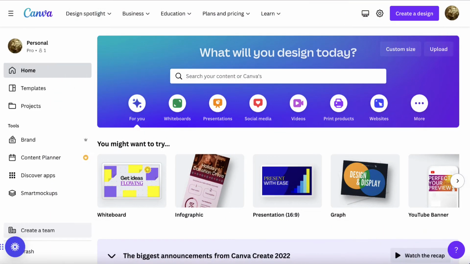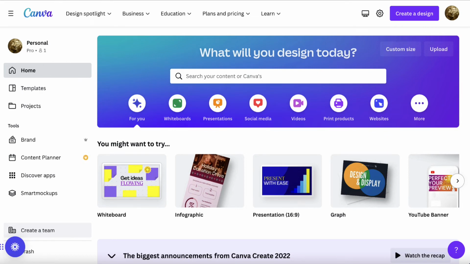So here we are over at Canva. Canva is one of the best tools that you can use in your business. It's fantastic. It's been around for a long time and it just works, and it makes image creation so easy. Now they do have a free plan that you can sign up for. However, I really recommend the Pro plan. It's about $12, give or take, per month. It's one of the best investments I've ever made, and I use it every single day. You can see I've got the Pro version up there.